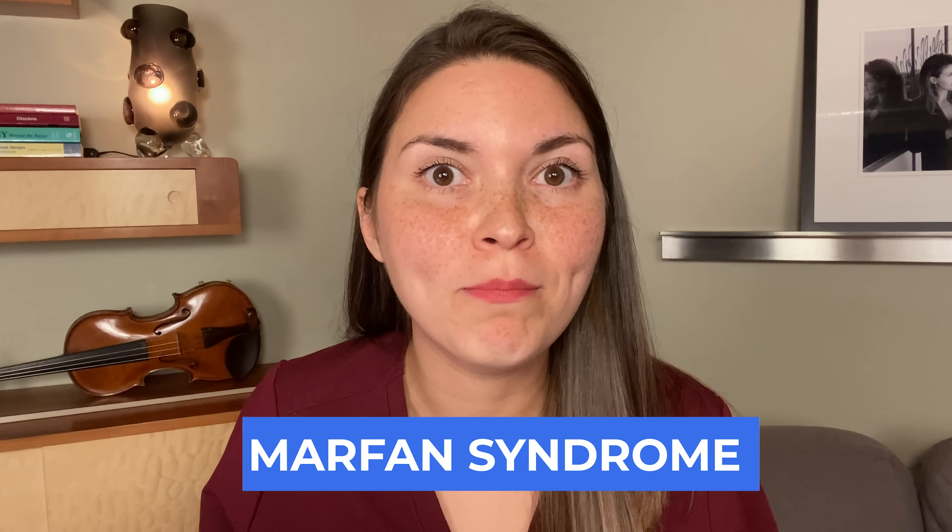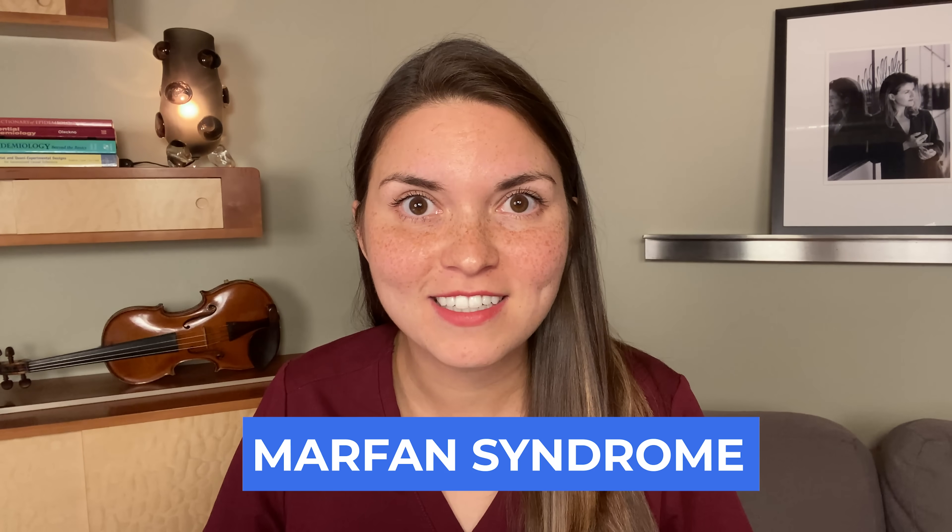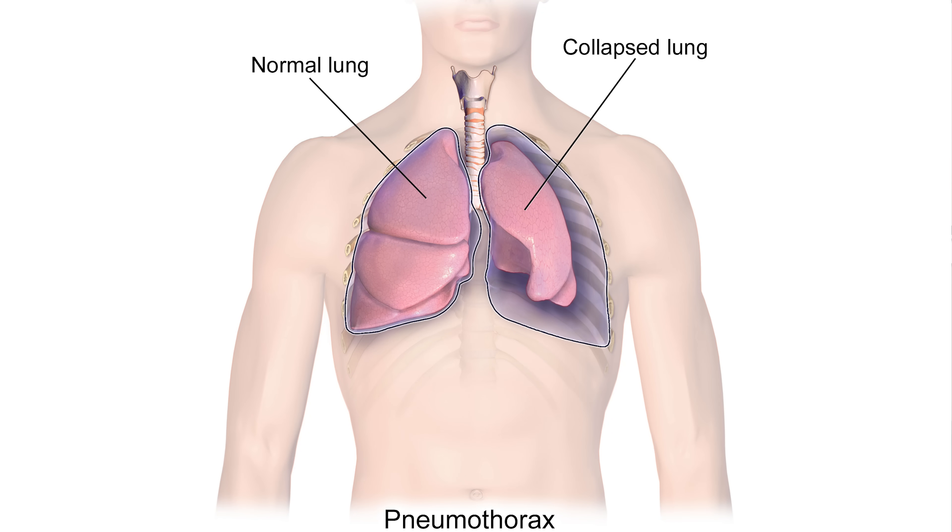The first thing I think about when someone has arachnodactyly is a genetic condition called Marfan syndrome. People with Marfan's have very long fingers and a long arm span compared to their height. There have been some incredible musicians and athletes with this condition, like Rachmaninoff, the famous piano composer who played incredibly virtuosic pieces because of his long fingers. The genetic mutation also affects elastic fibers in other organs, which can lead to a spontaneous pneumothorax, where the lung basically pops and collapses without warning, and even more concerning, the aorta can dilate and even rupture, which is life-threatening.